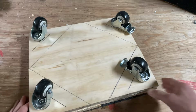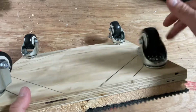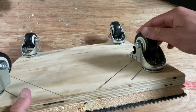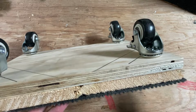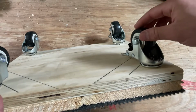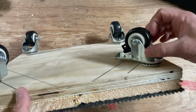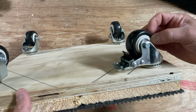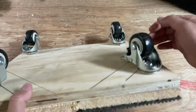I happen to have these casters around. A couple months ago at this point, I built these cedar elevated planters. They came with pretty nice casters. So I had them sitting around and I figured they would be perfect for this application. Just a ball bearing caster. It seems to be stainless steel, nice hard rubber wheel. Maybe it's plastic, hard to tell, but definitely enough for my purposes.